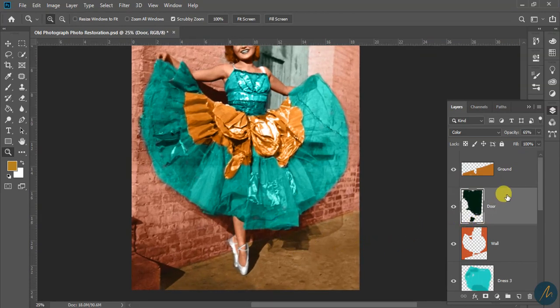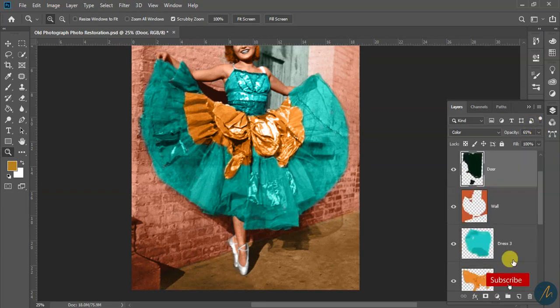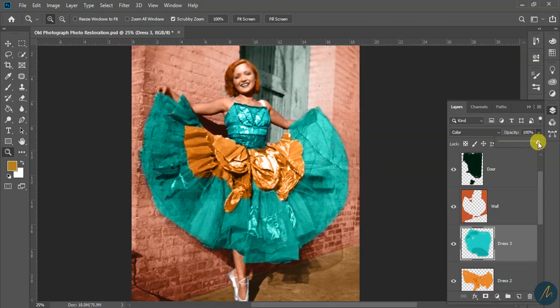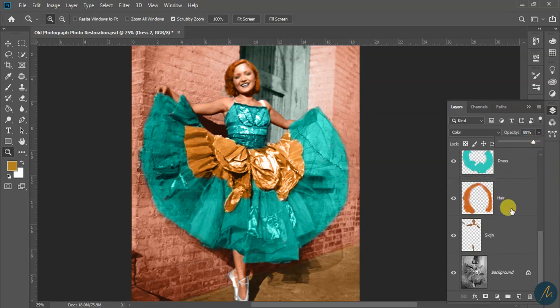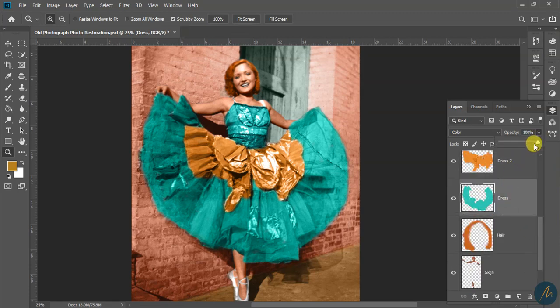And here we are. What you have to do now is to balance the colors on the image. And then I can reduce the opacity just to reduce the saturation. And then I can also come here and reduce its opacity to this level.